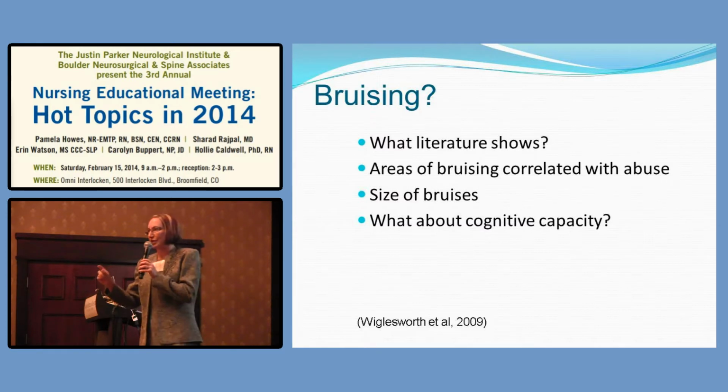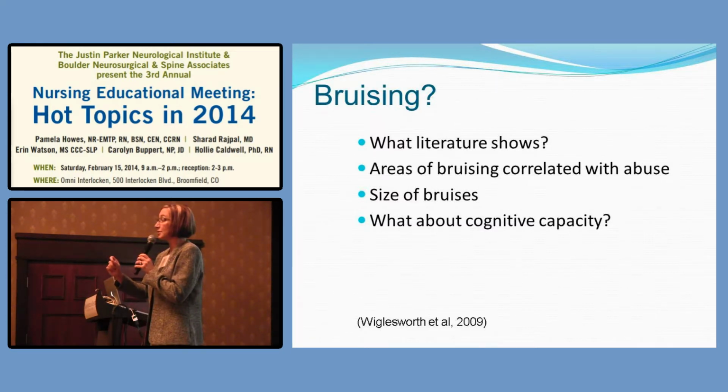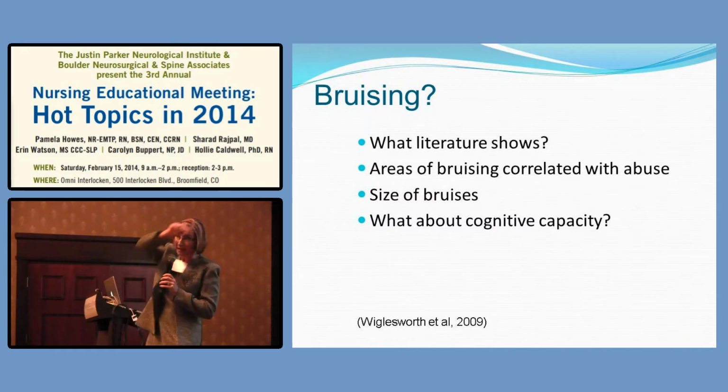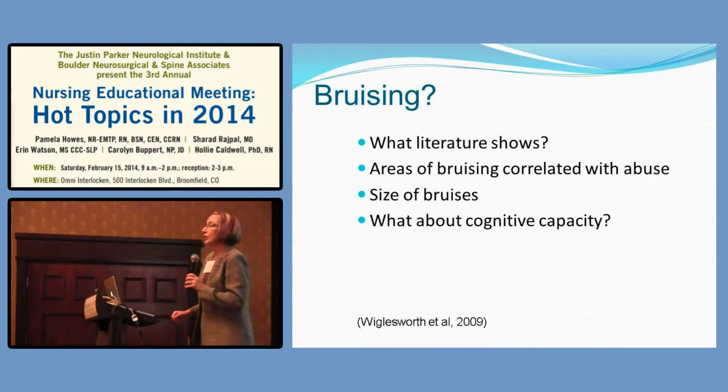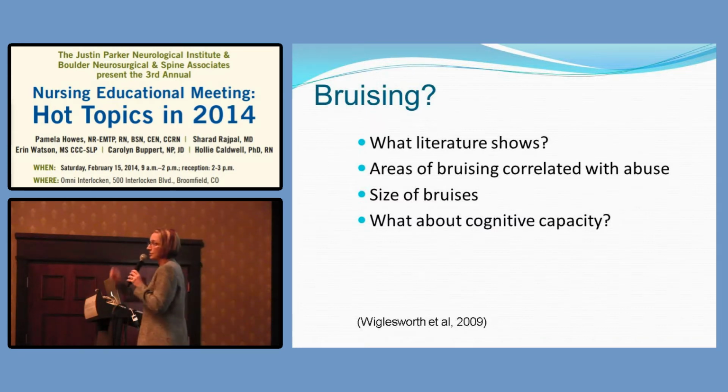The only difference between the bruising patterns of children experiencing abuse and older adults experiencing abuse was the right lateral arm. Why do you think we have right lateral arm bruising? Right, it's a defensive move. And we don't see that in children as much. You don't see as many defensive moves when you're looking forensically at bruising in children in cases of abuse. So if you're concerned about bruising, and you've got people coming into whatever setting you work in, keep those things in mind.